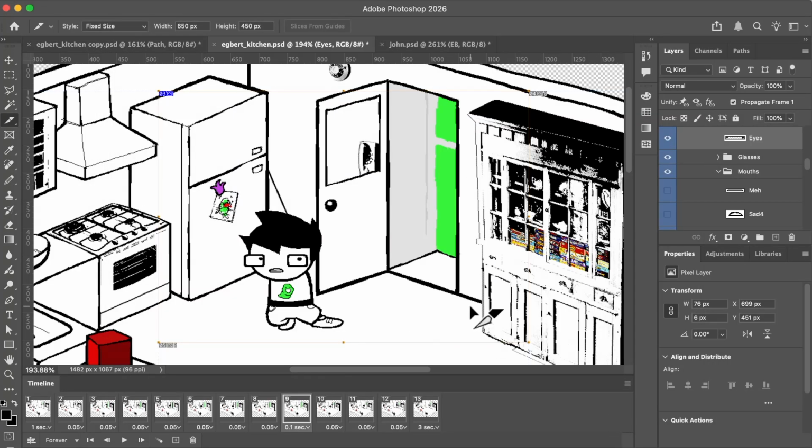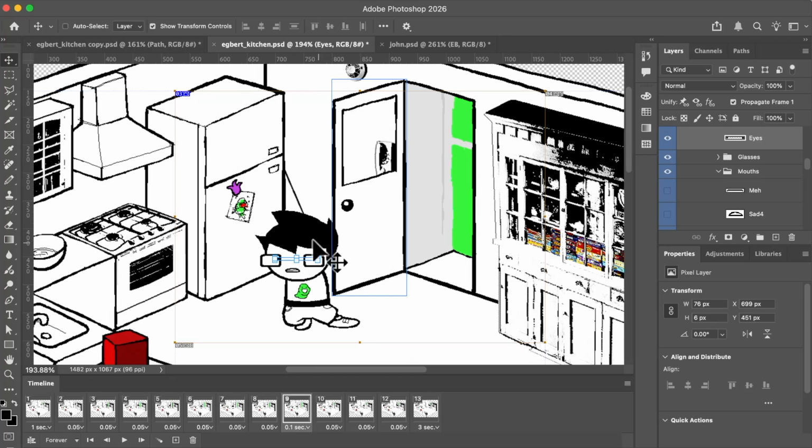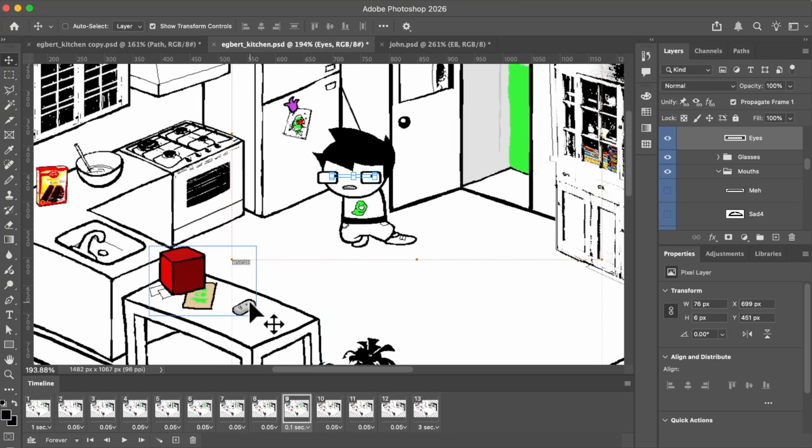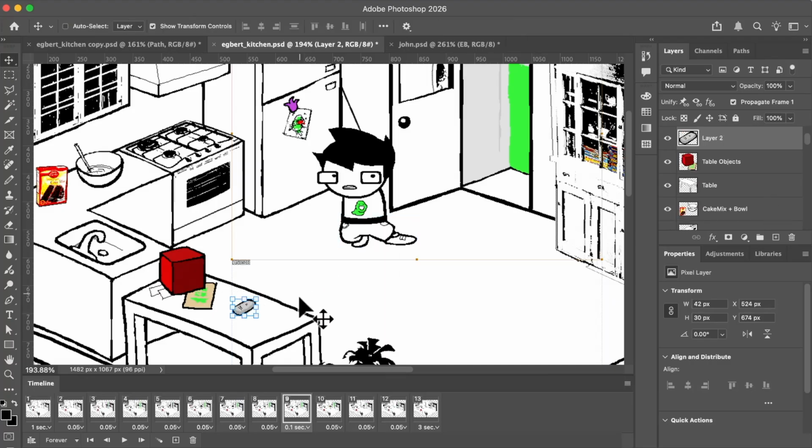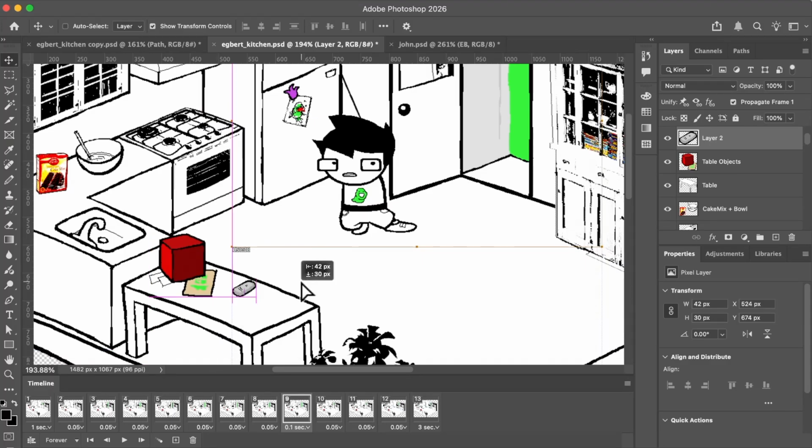I hope this tutorial will encourage more people to just jam out, really try simple things like make another panel where John bumps into the door to open it. And you only need to draw like an open version of this. You don't need to do all that much to think of fun little panels. Say you had this, you isolate it to its own layer, and you, I don't know, make like a big rumbly noise and just drop it out of frame.